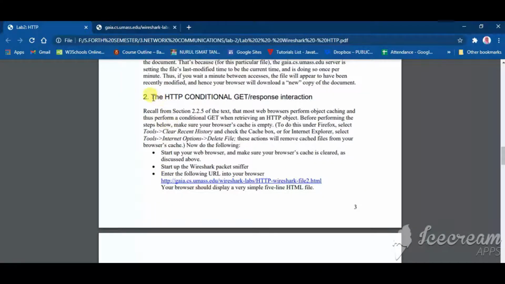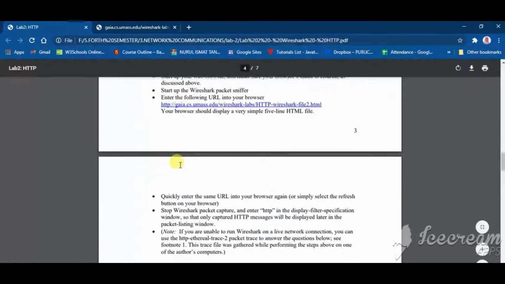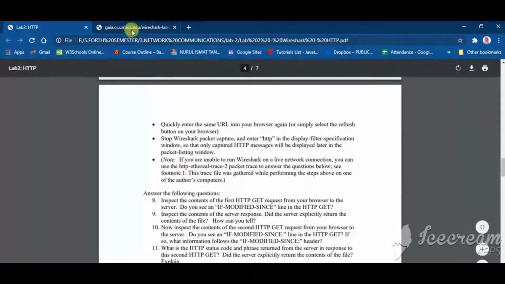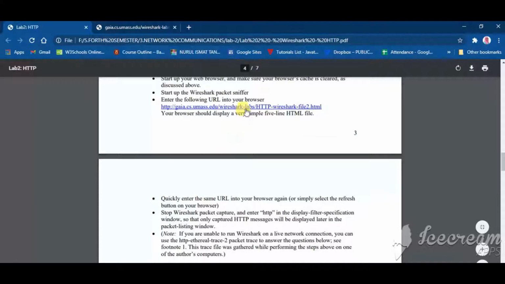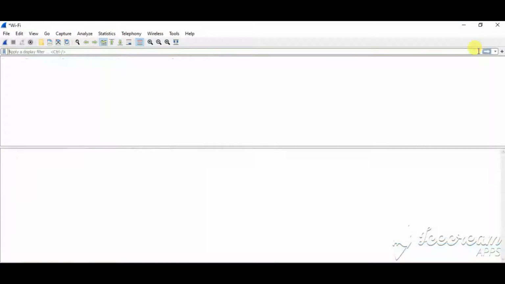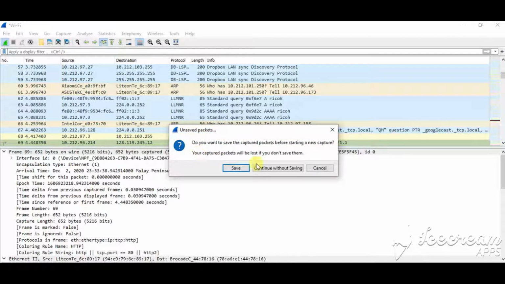So now question number 2, the HTTP conditional GET and response interaction. So here we see the file 1, and here another one, the link. Here is the GET message. Okay, so let's again start capture.